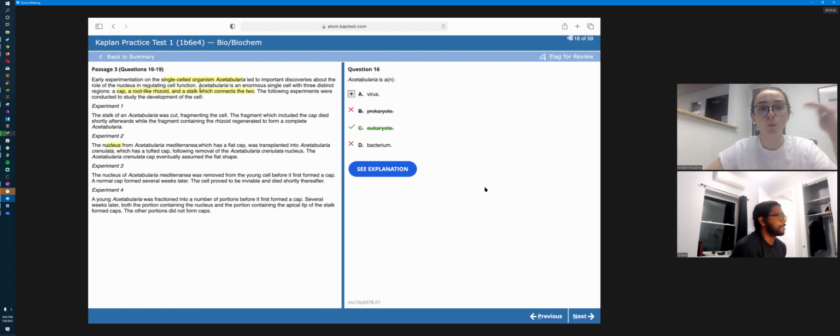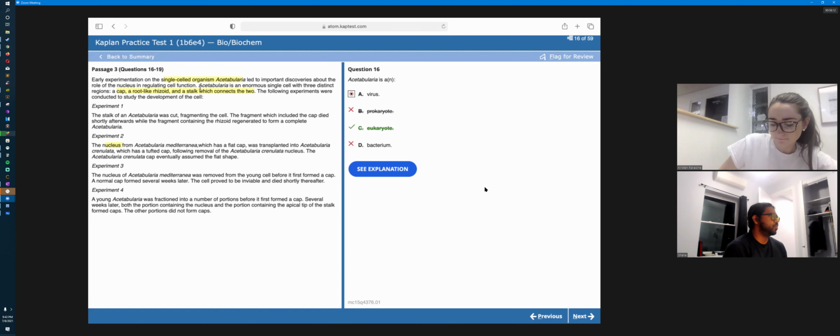So I don't understand why we did these 4 experiments. I have no idea what's going on in them. Oh, we're just comparing something that has no nucleus to something that has a nucleus, and then seeing how that regulates cell function? Okay, so can we go through each of the experiments? Early experiments, so we just want to figure out the role of the nucleus in regulating cell function, right? Okay, cool. So how we do that is we do these 4 experiments.